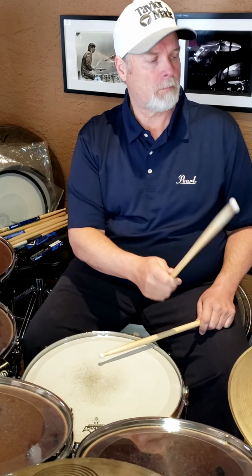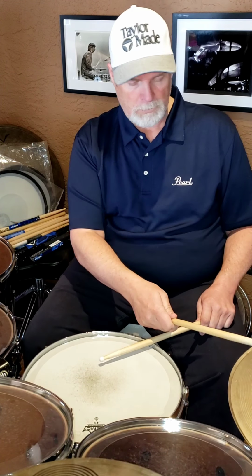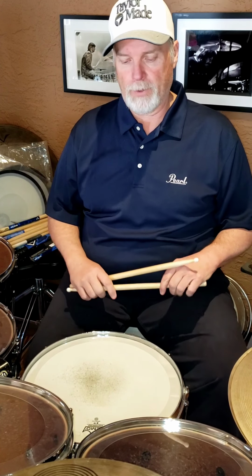Left hand part in the bass drum. Move your left hand wherever you want, orchestrate it around the kit, and have a lot of fun. It's a great, easy pattern, great, easy Latin beat.